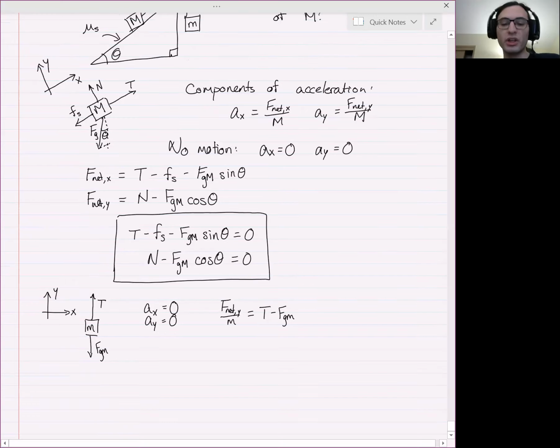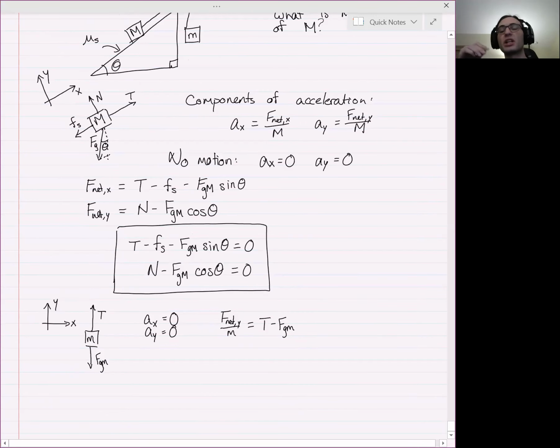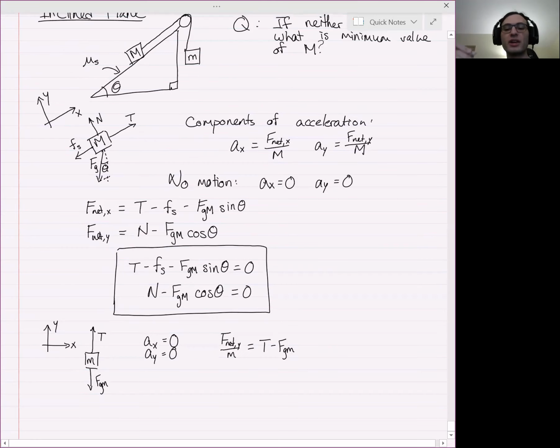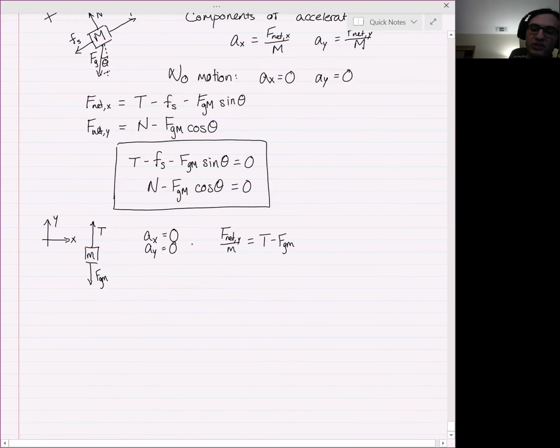Yes, Cody, the T's are the same, and that's because tension is transmitted equally through a rope. So the same force that is applied on the mass capital M is the same force that's applied on the mass lowercase m. And that'll be true because ropes are massless, or the ropes that we consider are massless. Once we start worrying about ropes that have mass, that will no longer be true, but we can adjust the calculations accordingly. Right, so we take this, we set these two things equal, and then we get that T minus Fg little m equals 0. So now we have 3 equations.